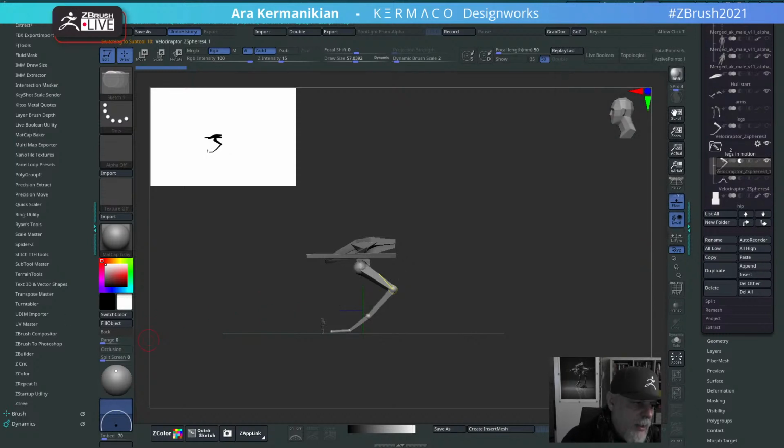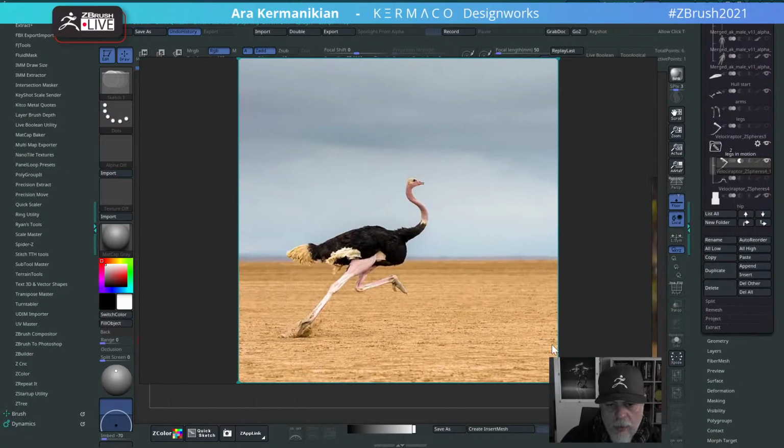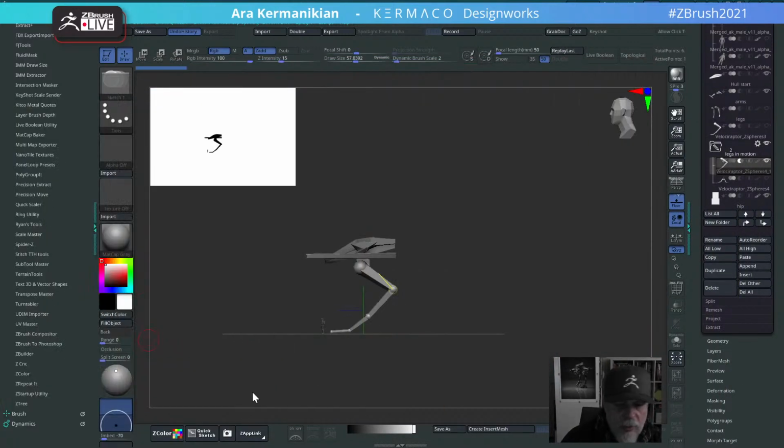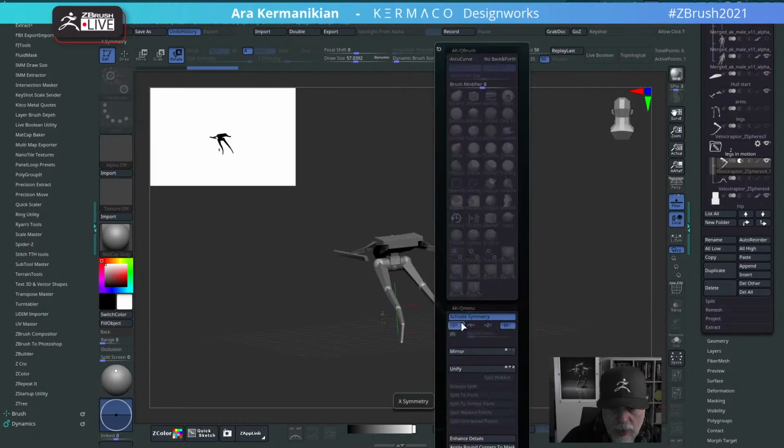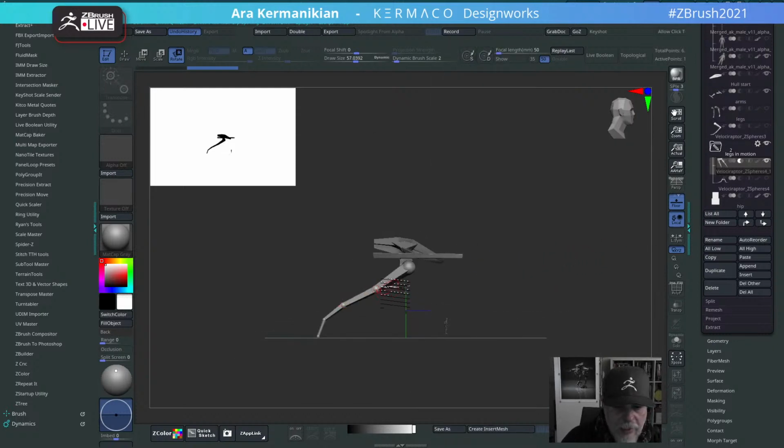And the second one is going to be another one of these poses. Let me get to the right one here. And this time I'm going to do this pose right here. With this one, it looks like one leg is bent all the way back. Again, here with the Z-spheres, I'm choosing R for rotate. So this one's kind of all the way back like this. And let me turn symmetry off. And then for the front leg, it's about here, like so. And then this part is bent this way. And then this part is down and this way, right?